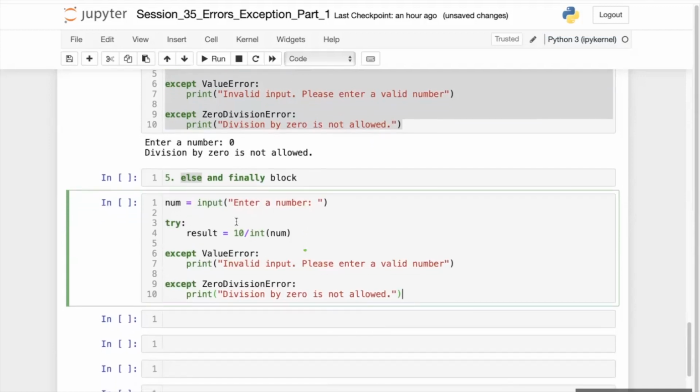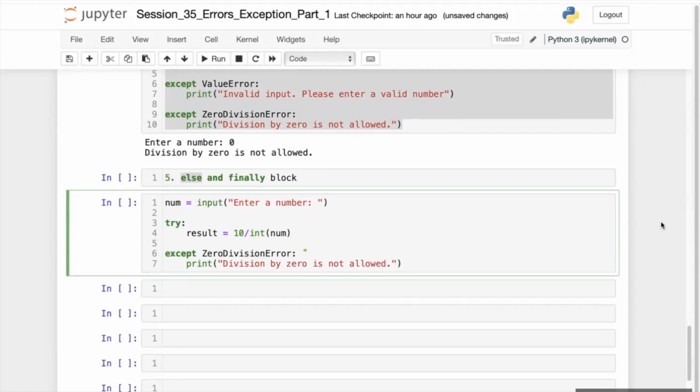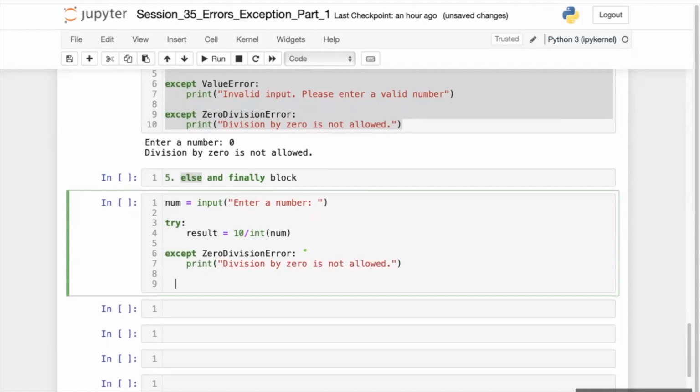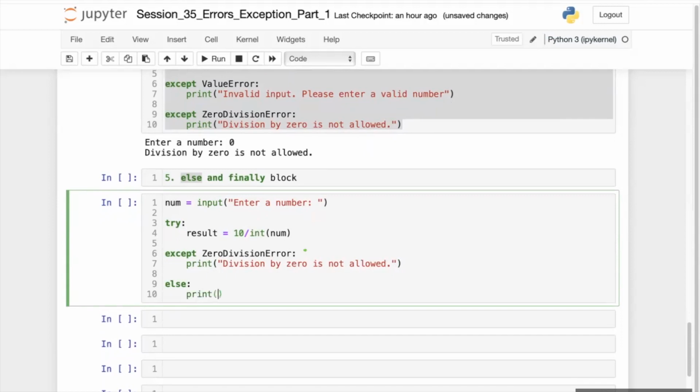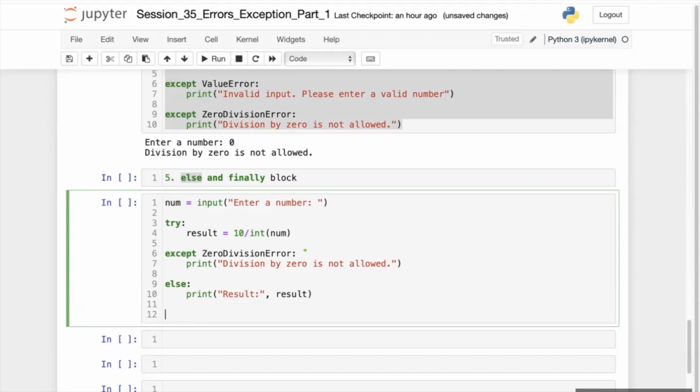Okay, fine. Now, for the timing, I am removing this error, and let's put else here, else, print result, and type result here, and then put this finally block.